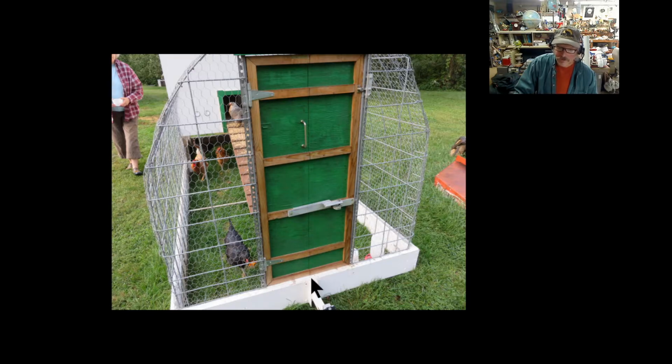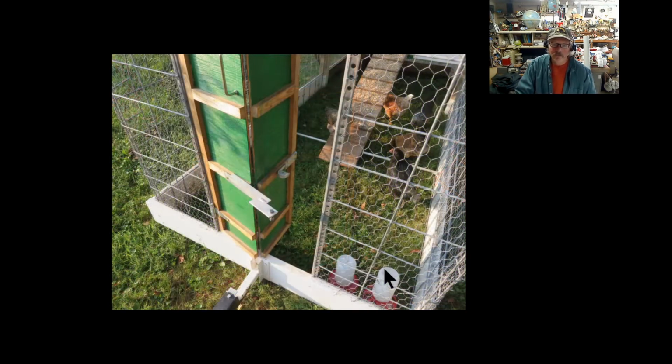Okay, so what I had to do, just on the last one, is I actually made the door a bifold door. I put it on my table saw, cut it in half, and made a bifold door out of it. And that's worked really well. In fact, it will swing in, but then the whole thing will just swing out here too. I put hinges on the inside.